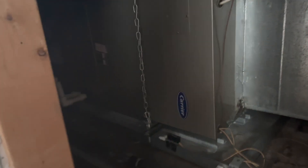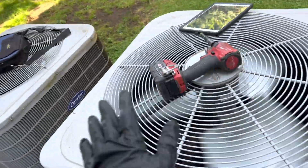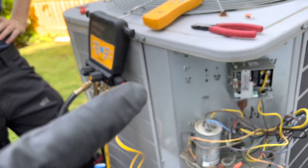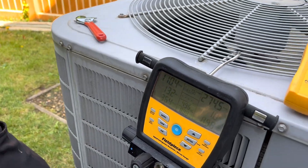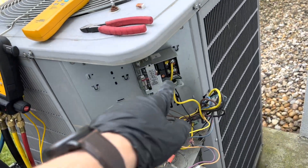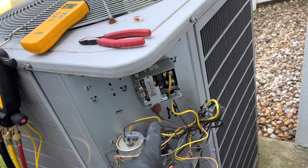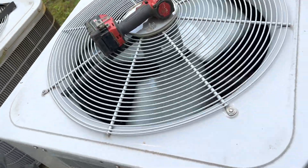Now I'm at a house with four AC systems — three are right here. This is a Carrier heat pump system. The low side pressure was freezing and the condenser fan wasn't coming on. I knew it had something to do with the condenser fan, but I was running it and pressure was building up and this wasn't turning on. It wasn't hitting the 300 PSI cutoff, so I checked the unit to make sure the setting was right at 300 PSI, which it was.